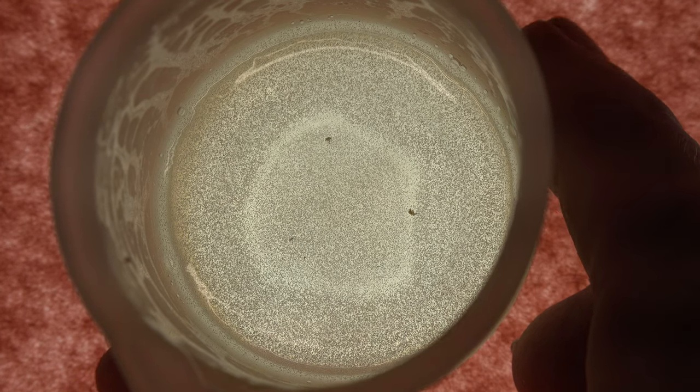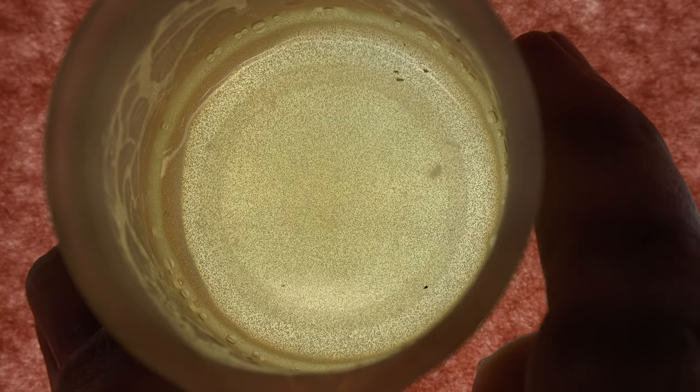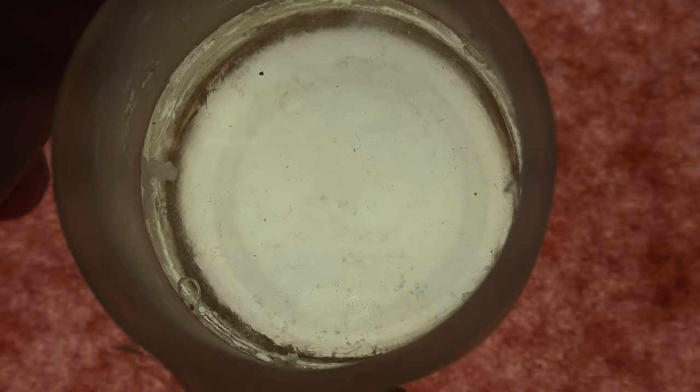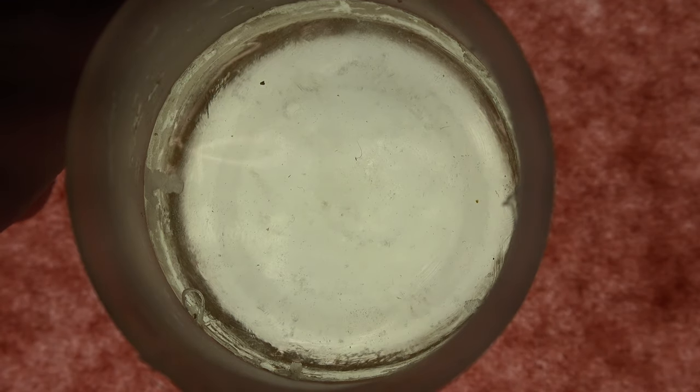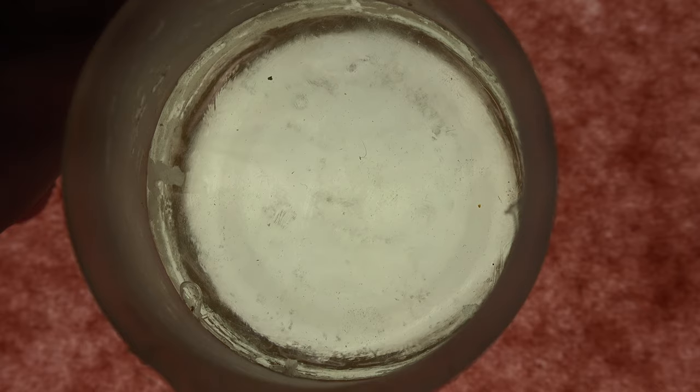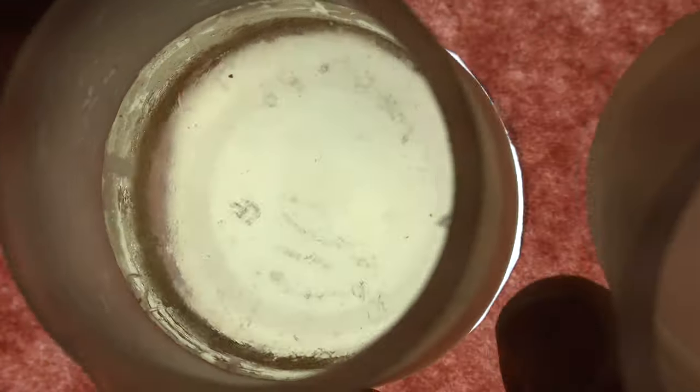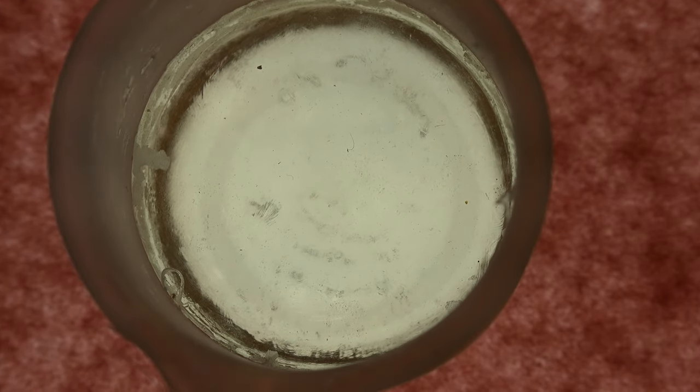You can see all the bubbles in this one. This next one I used a different hardener so it's a little more yellowy, but we can still see an unreal amount of bubbles where it was left to dry on its own. Now let me show you the one I did in the pressure pot — perfectly clear, no bubbles at all, it just looks great. It's a very clear pour. You can definitely see the difference. Guys, the pressure pot makes a great big difference for your resin pours, and honestly the one I made on the show has served me well for three years and continues to do so.